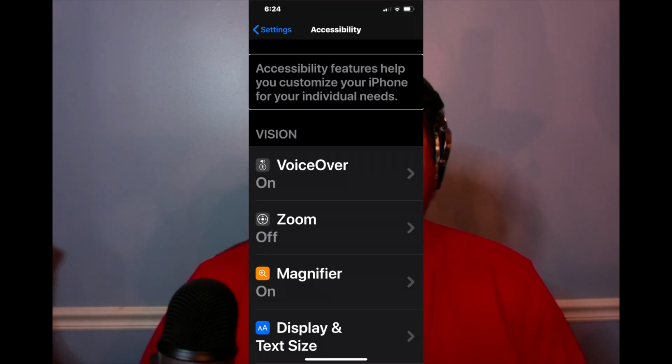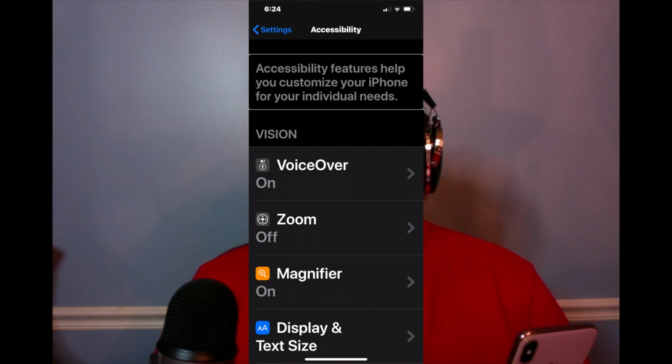With Accessibility open on my phone, see right there, I went ahead and turned VoiceOver on. I have the settings set where I like them. So I take one finger and I touch the top of the screen where it says Accessibility. Accessibility heading. It reads that. The next thing is the description as to what Accessibility is.